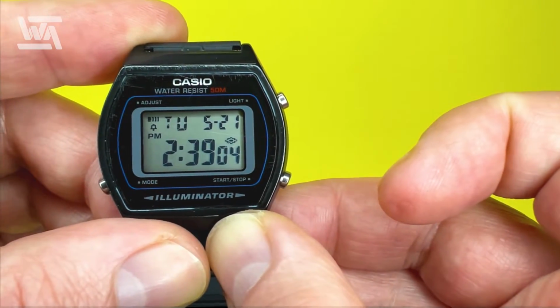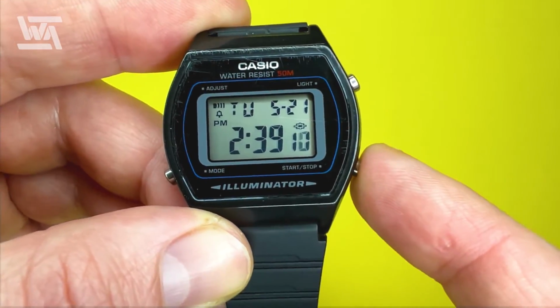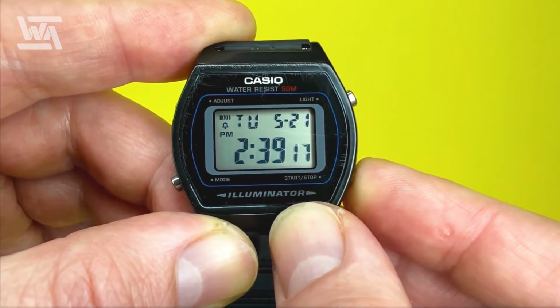Now, just moving it back, the bottom right hand button does nothing if you just press it, so you can see it's just operating nothing. But if you keep your finger on it for a couple of seconds, what you'll notice is that icon above the seconds will disappear.